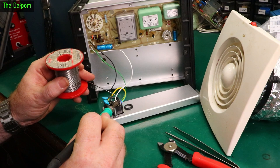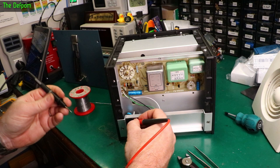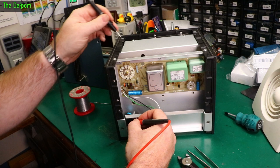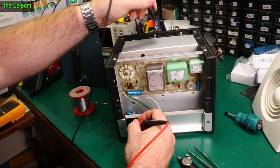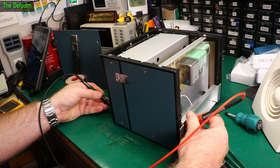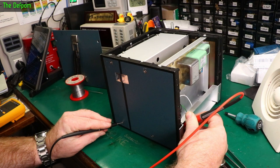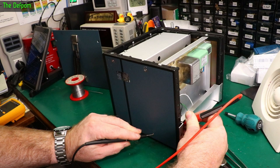Let's check the earthing now that I've got the panel back installed. From the earth pin to the panel — yes, we have an earth there. One panel doesn't have a good connection, but to the chassis screws we do. Checking another panel — yes, that's good too. 0.1 ohms, which is basically just lead resistance. Let's check the front panel — that should be on earth because it's original wiring. Yes, that's there. Down to a screw at the bottom — getting 0.2 ohms. The chassis now has an earth. I'm happy with that.